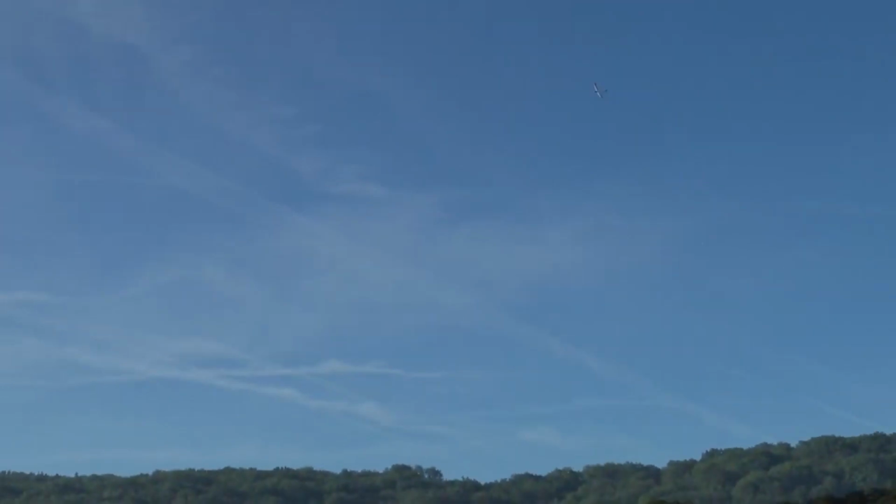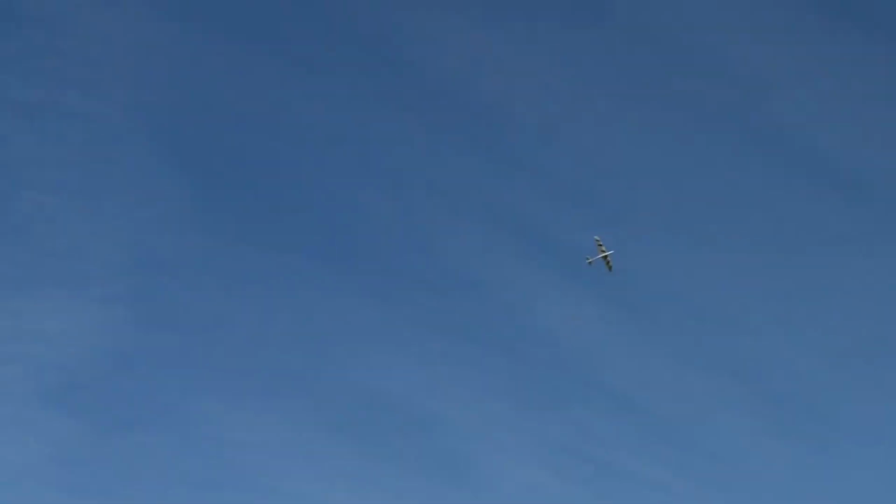I've just switched from safe over to AS3X, and you can see how much more manoeuvrable the plane is, more sporty once the safe is switched off. And it does glide, just on AS3X.